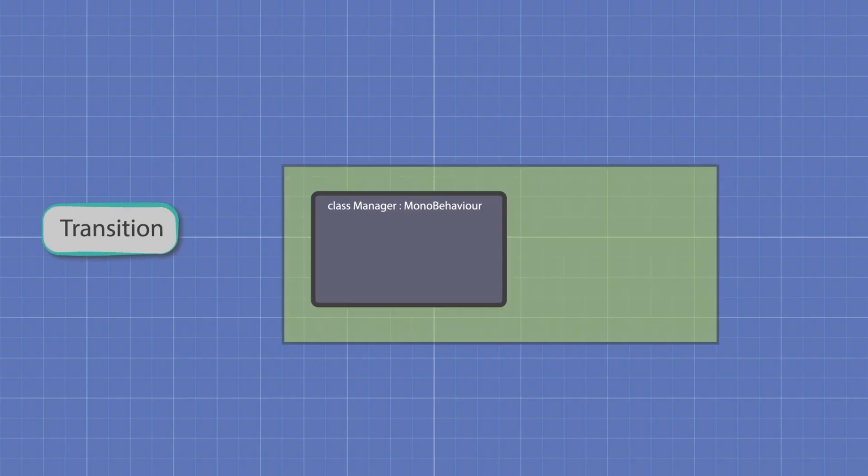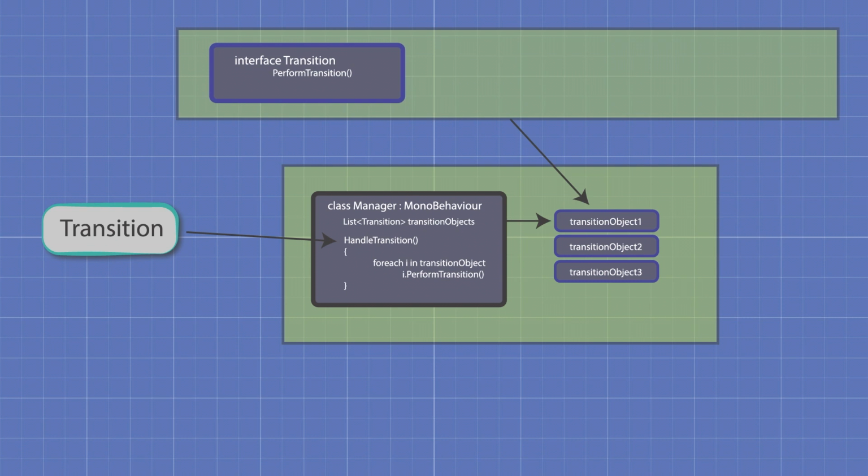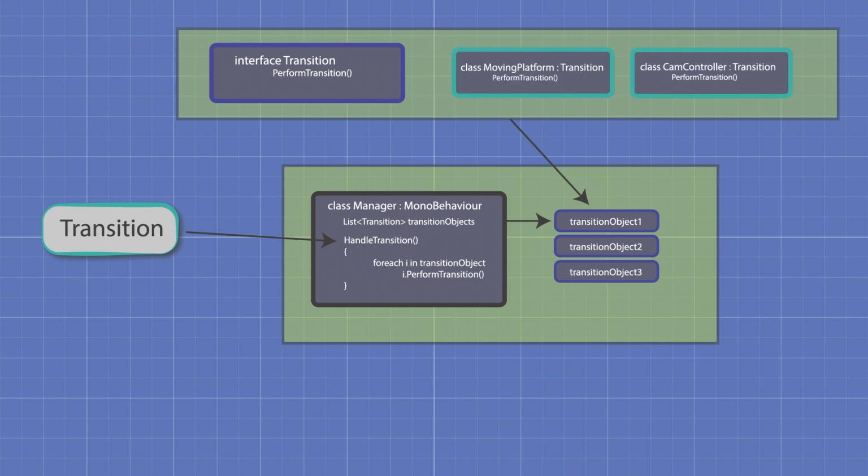What I envisioned initially was a simple system where the player would press the transition button, a manager script would listen for that button and dictate the amount of time the transition will be, and keep track of the current state. Then there would be a list of all objects in the game that need to change based on the transition, and they would do that through an interface that forces them to implement the transition phase.